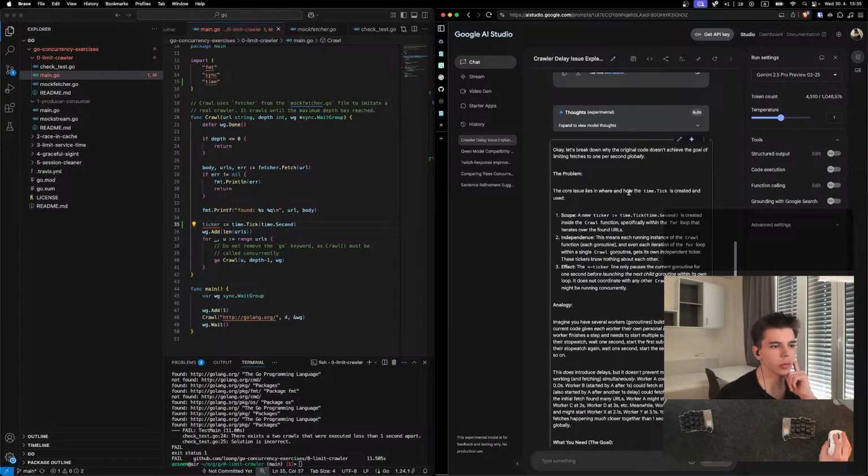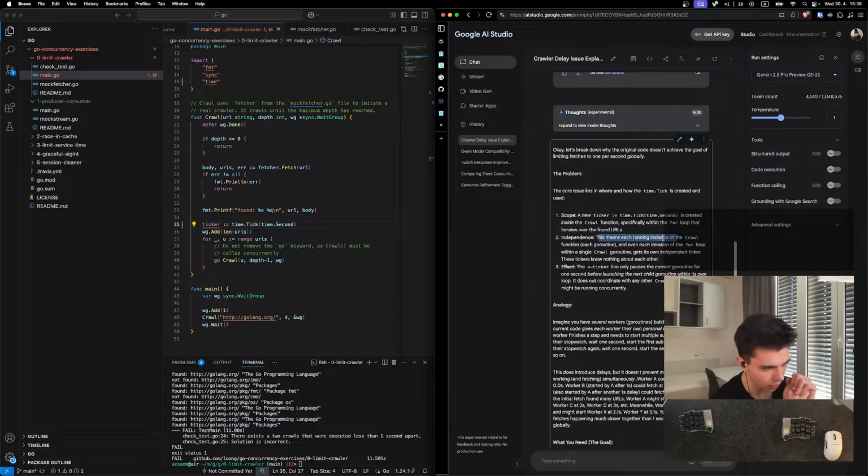The issue lies in how time.Tick is created and used. A new ticker is created inside the crawl function, specifically within the for loop that iterates over the found URLs. Independence. This means each running instance of the crawl function, each goroutine, and even each iteration of the for loop gets its own independent ticker.